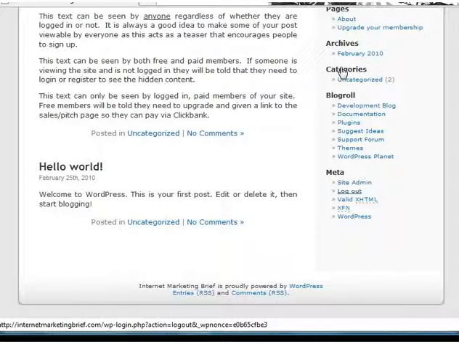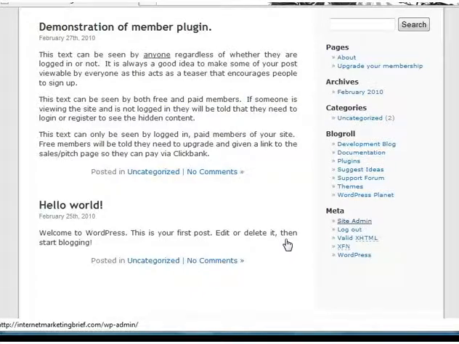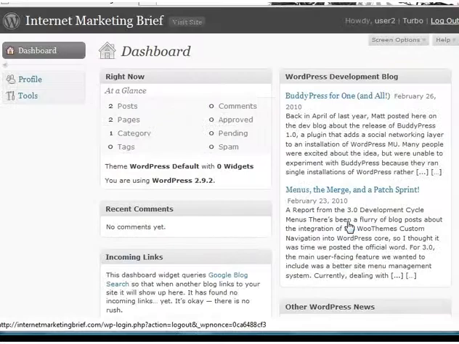One final tip I would like to give you before I go. You will notice that when my users log in, whichever user it is, it takes them straight into the WordPress page. It doesn't take them to the dashboard. And I think that's quite an important thing. It really makes things look tidier when you're running a membership site through here.